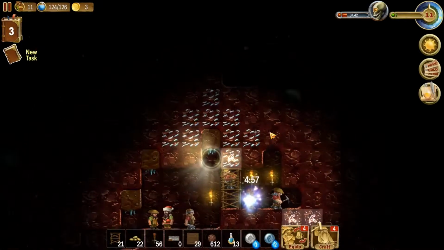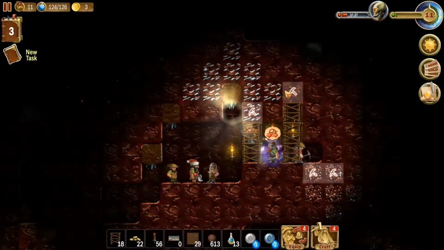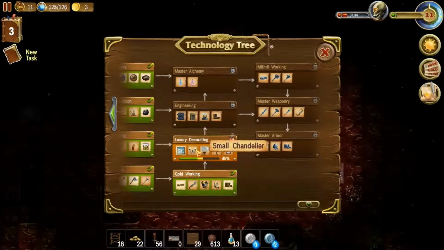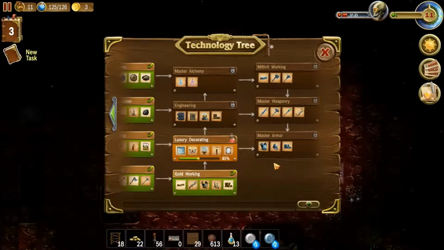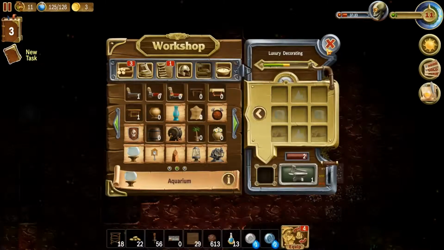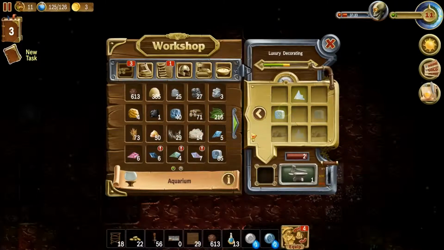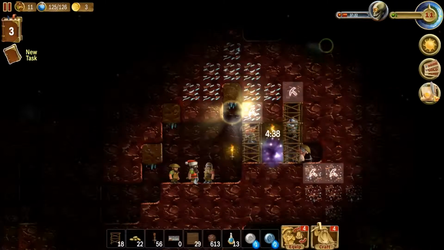Let's go ahead and get that, and maybe put them up over here to attack it this way. Alrighty, what are we doing with this situation? We're waiting on dyes. Dyes need berries. So we were going to go with the chandelier. No, we were going to go with the one that used all the... Oh! This might be a little bit neat to look at, an aquarium. Throw in the glass, some planks. Alright, and we'll construct some of those.